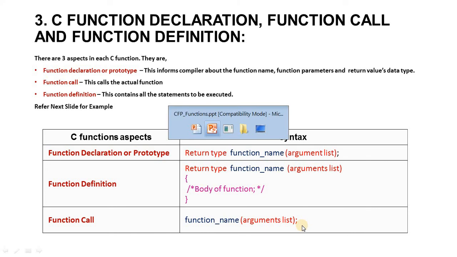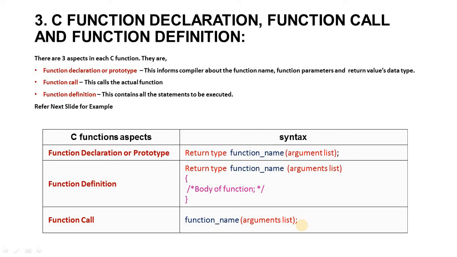I think up to this moment you understand that our user-defined function comes with 3 main components. First is its header, known as function declaration or prototype. Second is a function call, and third is a function definition. Now I am going to introduce you to the same thing with the help of a program. Thank you very much for listening patiently up to this point.